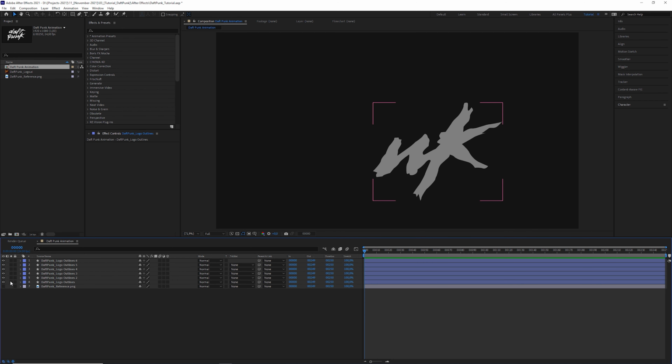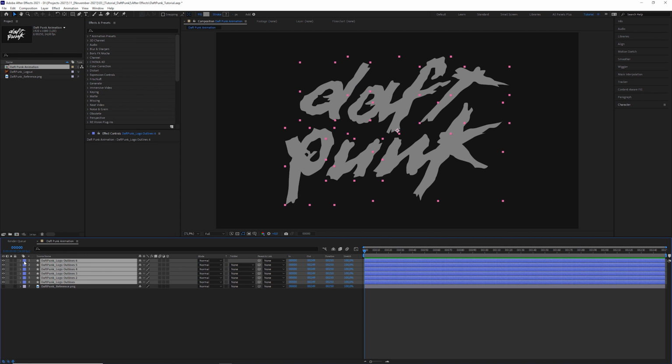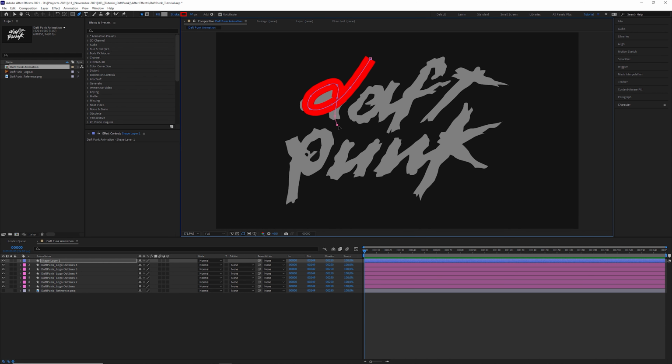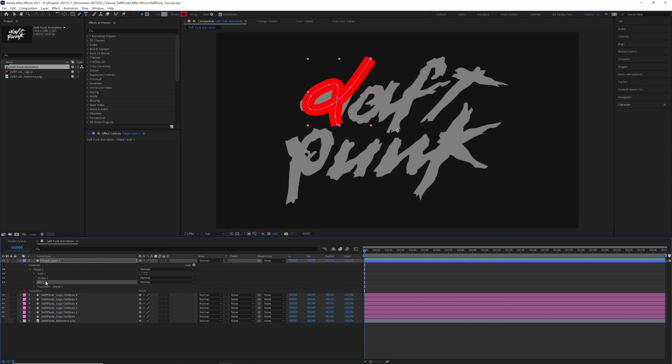Before we continue, let's change the color label of the layers to fuchsia, which, by the way, is my favorite color label to keep things organized, because we're gonna have to deal with a lot of layers later in this tutorial. To make sure that no shape layer is selected, click somewhere into an empty space. This is necessary to create a separate shape layer, otherwise you would draw a new path within the selected shape layer. Now, grab the pen tool again, make sure that Roto Bezier is checked and draw a path along the first shape. Delete Fill, because we don't need it.